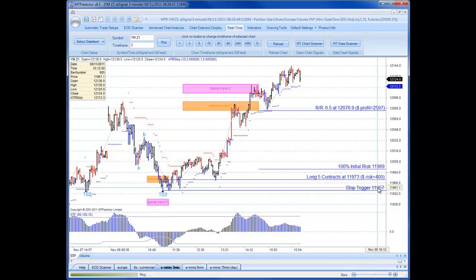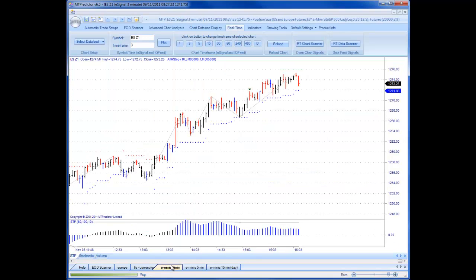You can then see where the stop trigger is, in this case 957. You can see where the bar lows are, in this case 958, and therefore you know the trade was not stopped out, and as such again would have had you long from the very low of the day. In this case we got up to the first target about here. STF would again have been weak, so a lovely plus 6.5R profit. So like the NQ, this would have been a very good trade to have yesterday.